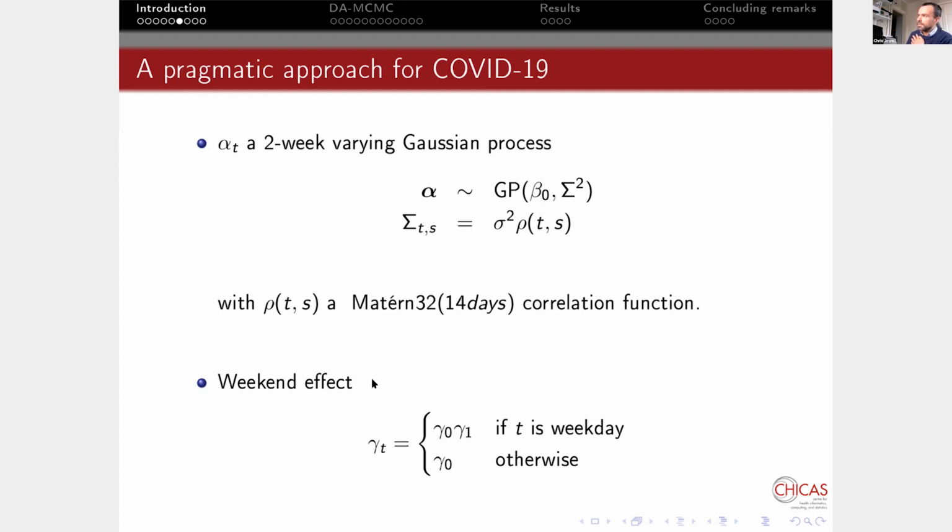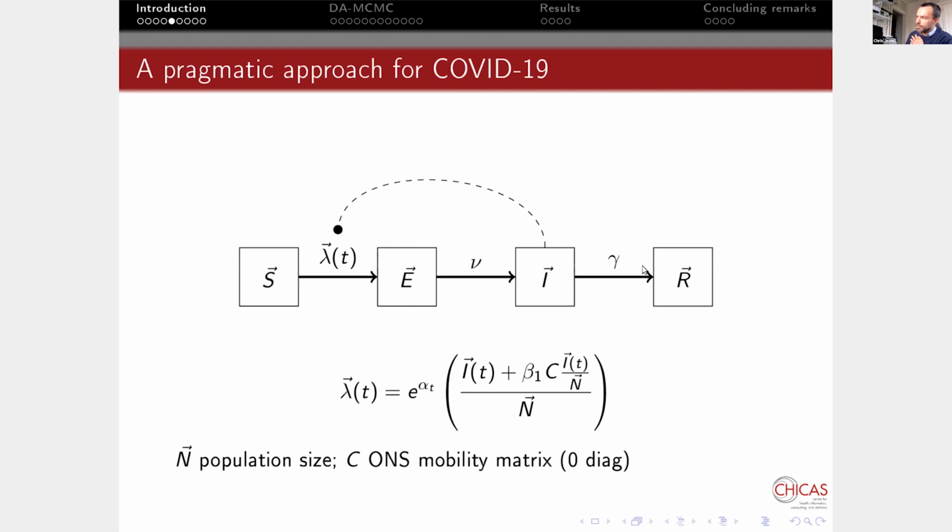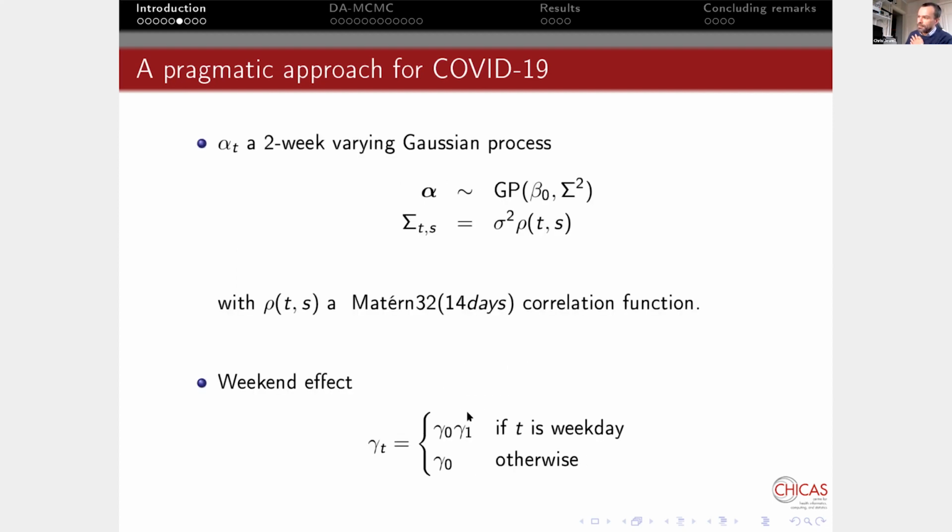And the bit that I skipped over in the previous slide was we have this removal rate, gamma. And if we assume that actually a positive test is a proxy for observing somebody moving from the I class into the R class, hopefully you go home and self-isolate if you're positive, then we can think about our detection rate, gamma, as being a function of time, so gamma t. And then if we're in a weekday, we can say that gamma t is gamma naught times gamma 1. Gamma 1 is kind of like a comparison between being detected on a weekday and being detected at the weekend.